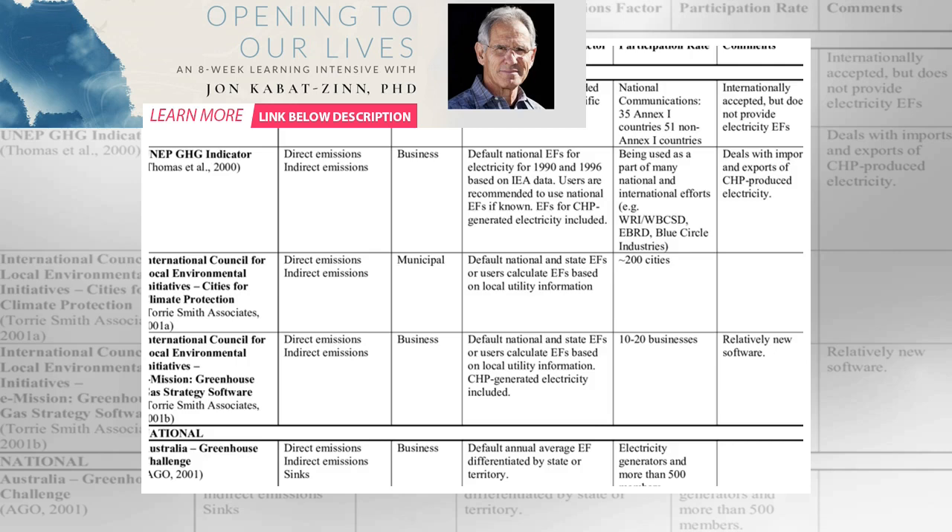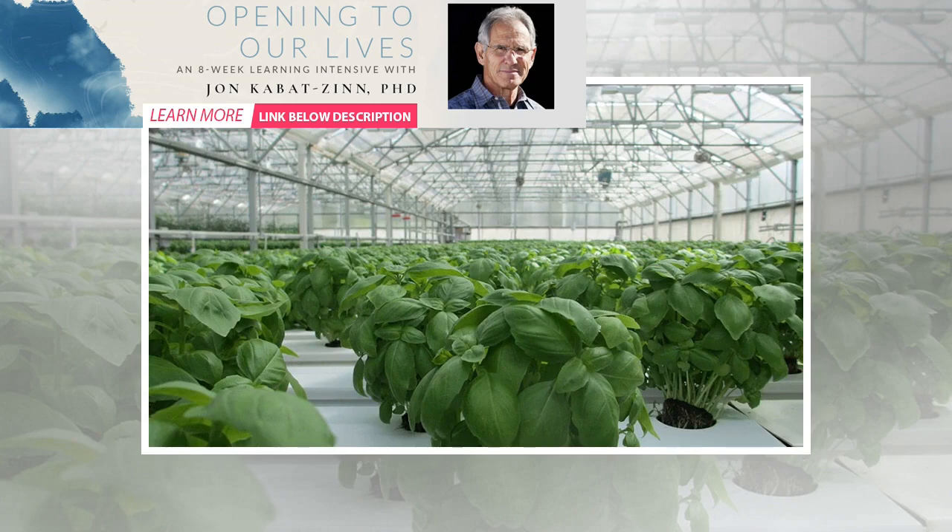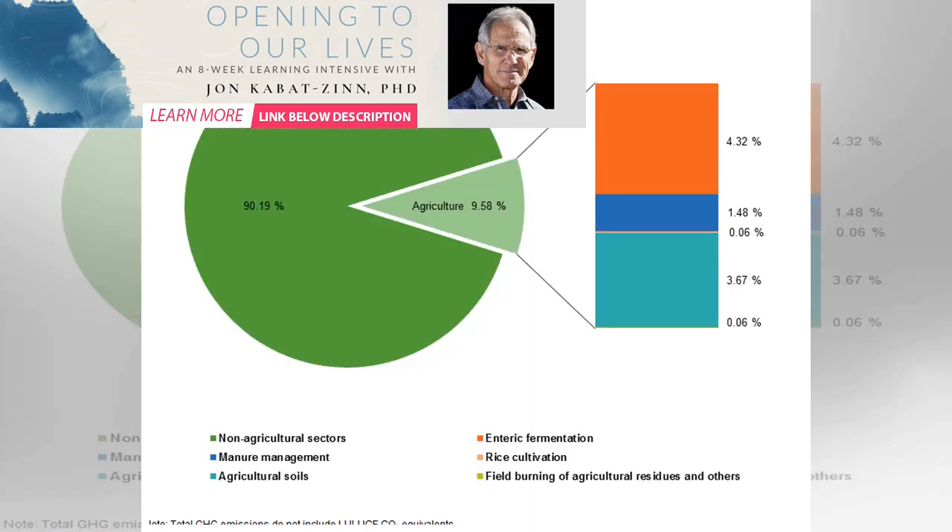It took over a year to build this CO2 capture installation with the help of technical engineering company TPI, and cost 20 million euros — approximately 22 million dollars. AVR is presently investigating if a similar installation would be possible at its location in Rotterdam. Ultimately, the company's goal is to be free of waste-to-energy GHG emissions, and the CO2 capture installations are a step in the right direction.